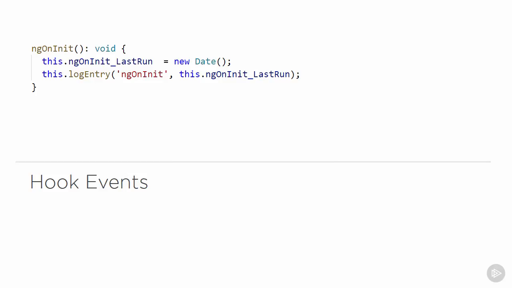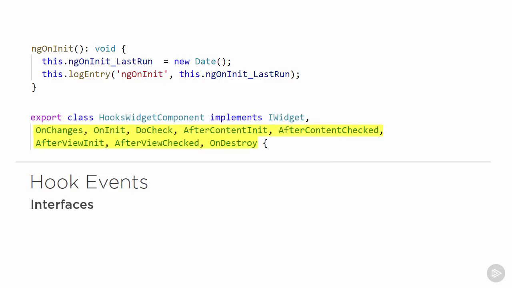The bulk of the code in the Playground widget looks something like this. It simply uses a function which is recognized by Angular as the one to be called for each hook, and records the fact that the hook was fired. While not technically required, the easiest way to work with these hooks and get these specially named functions right is to have your class implement the interfaces supplied by Angular, like this. Each function name is simply lowercase ng followed by the name of the hook, as we can see here with ngOnInit. Feel free to explore that demo widget if you're curious about which lifecycle hooks fire at which points in your code. We're going to move on to some additional information about working with the lifecycle hooks and their impact on performance.